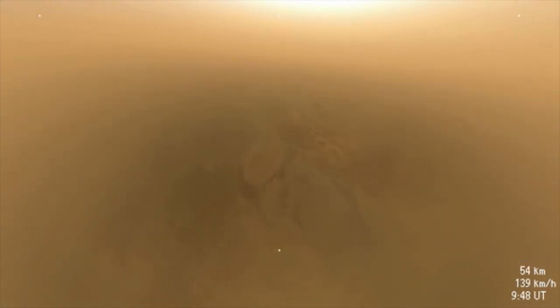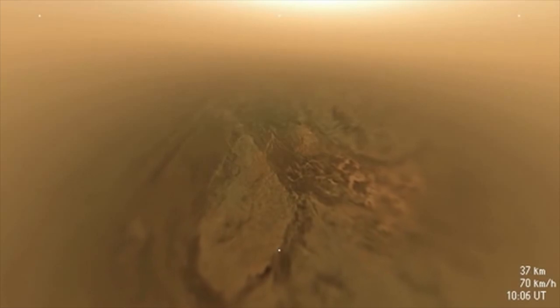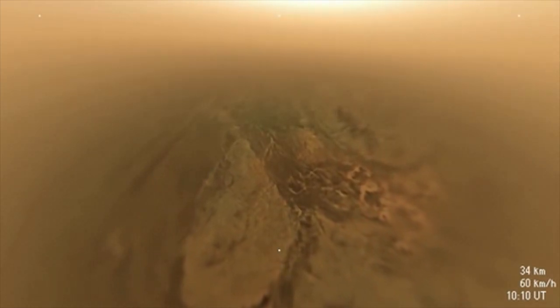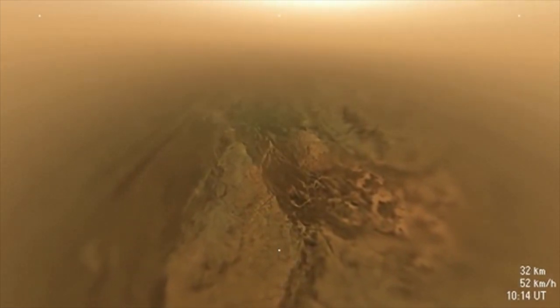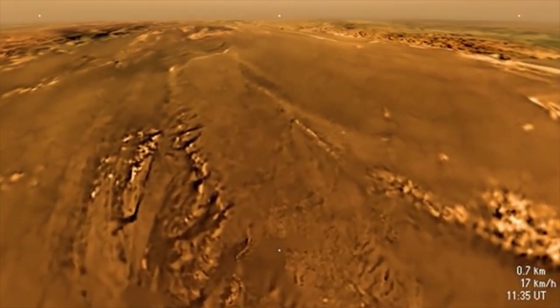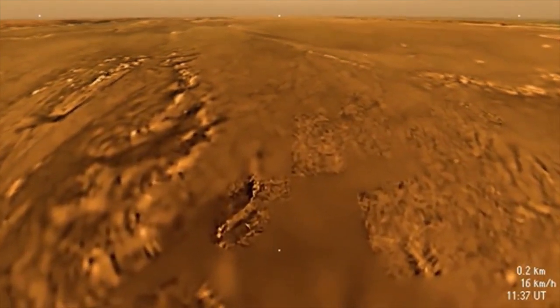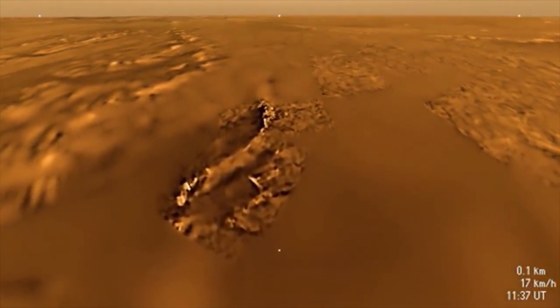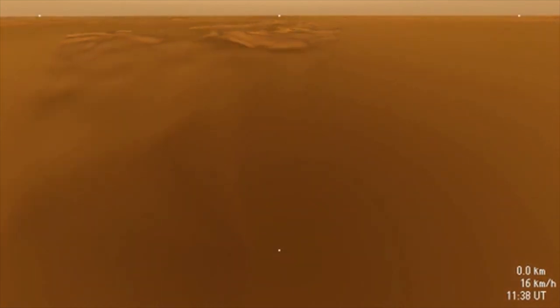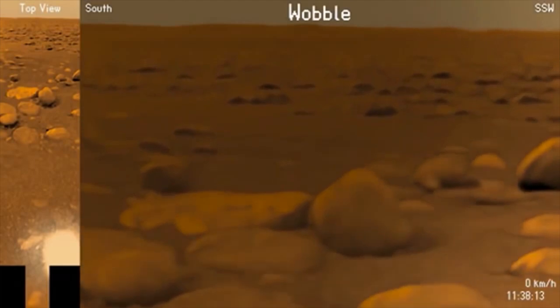What you're seeing now is actual footage from the lander's cameras as it descends toward Titan's surface. The thick haze begins to clear about 45 miles above the surface, revealing some amazing features scientists hadn't expected, such as dark drainage channels, indicating that Titan once had rushing rivers of liquid methane. The Huygens team thought Titan might have had a global ocean of hydrocarbons, so they designed the lander to float and be able to survive a liquid landing. As it turns out, there are large seas on Titan, but only at the poles, though scientists suspect that the Huygens landing area is an ancient lakebed or floodplain.